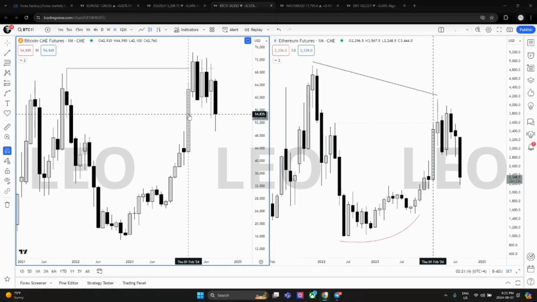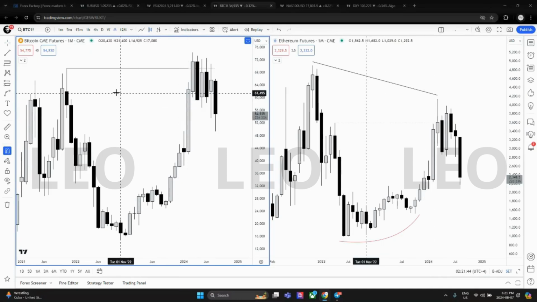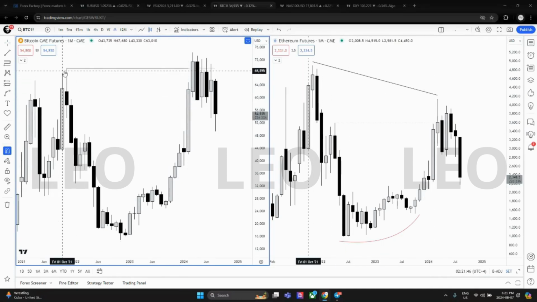which is that candle right there in Ethereum, so you guys can see the respective candles, right? That candle in Ethereum, what happened? That monthly candle, that was February of this year. It did not break that high, which was the second swing high before price dropped, which was the failure swing before price dropped. But in Bitcoin, it did, and it went really close here, right?